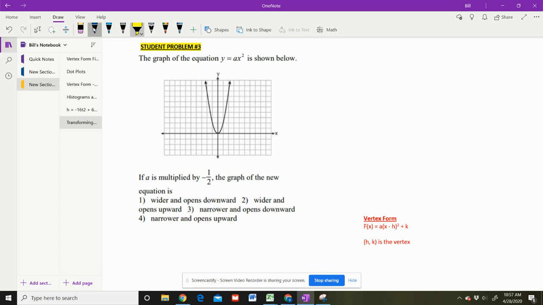So then let me just write that in. If you multiplied that, think of it this way. You're going to end up with a negative 1/2 ax squared. So that a you can sort of eliminate in a way. You can just be like, okay, it's just negative 1/2 x squared versus x squared. All right, so try that out.